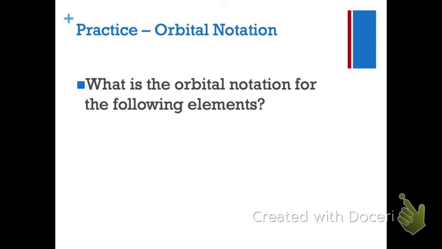All right, so let's try boron. I'm not going to write out the full electron configuration here. When I write orbital notation, all I do is, I know boron ends in 2p1, right? Would we agree with that? Is boron 2p1? So I'm just going to write out the end of the configuration to help me remember. But then when I draw it, I'll have to draw all of them.